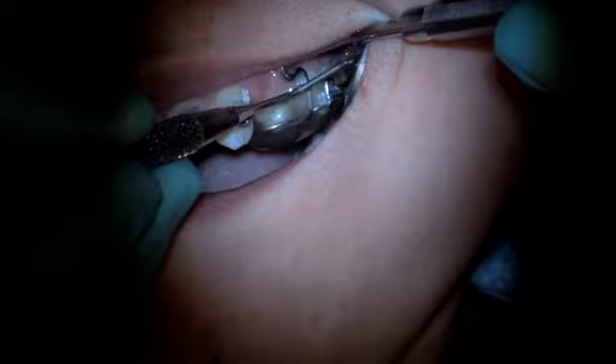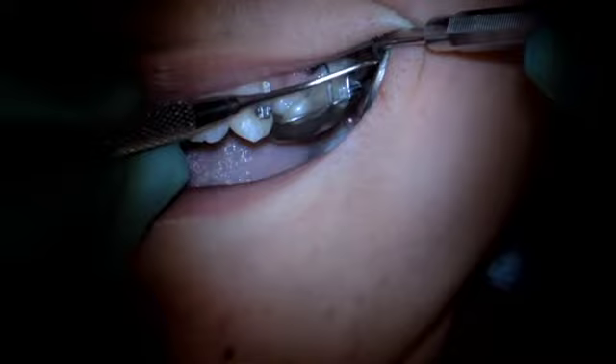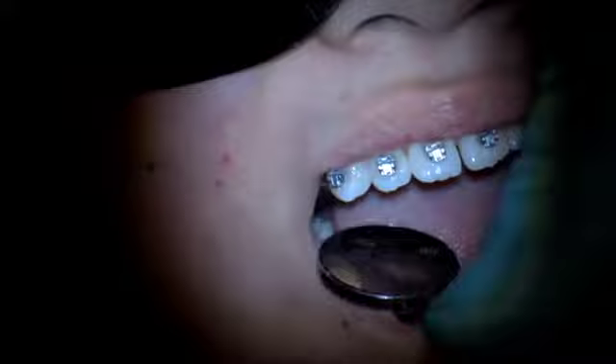If there's not an undercut in that region because of excess glue, sometimes it's worthwhile getting a high-speed handpiece with a diamond burr or tungsten carbide burr and just cutting a groove to give you some purchase point — called a sluice groove — to remove the hyrax. And on the other side as well, the same region.